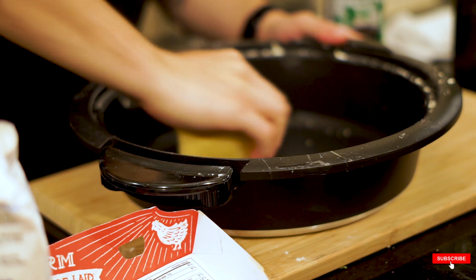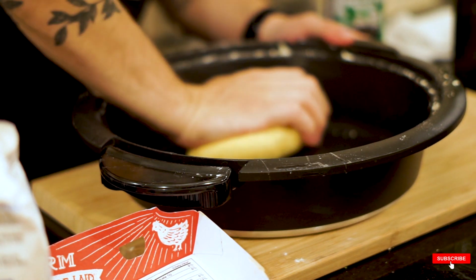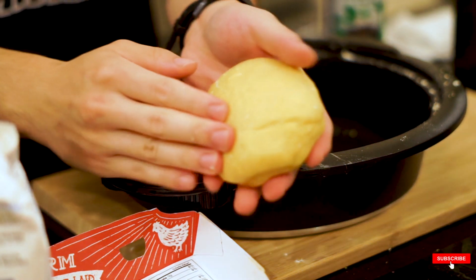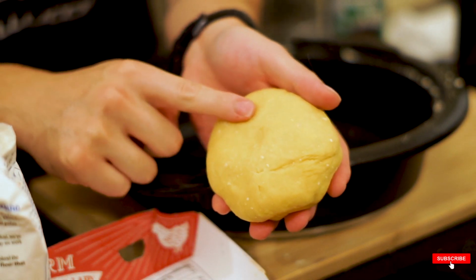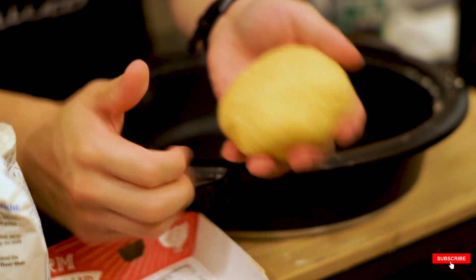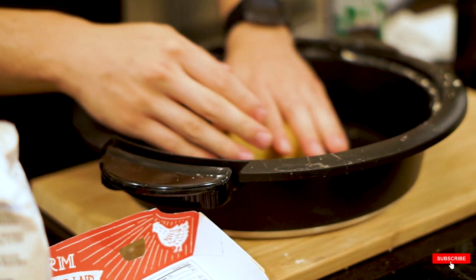This takes around maybe 10 to 12 minutes. Just kind of push down on the dough. I'm no pasta chef, but this is really easy to do. So when you know it's done is when you press on it and it starts to kind of push back, and that's the perfect consistency that you want for your pasta.